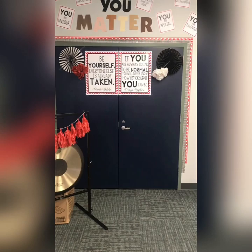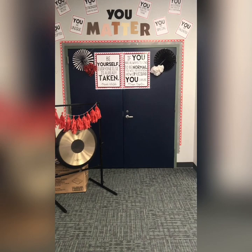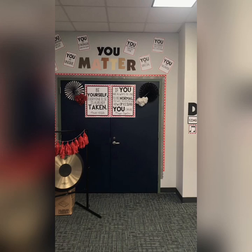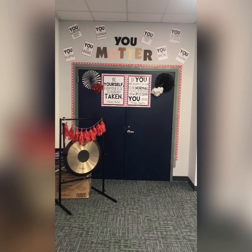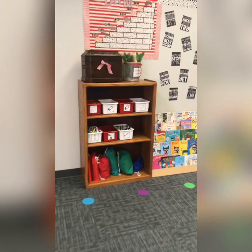This is my You Matter area. Behind those 2 doors is my storage area, and I felt like it just needed to be spruced up a little bit. I'm trying to think of other quotes that could go at the bottom of the door, or maybe some sort of picture that I can turn into a poster and cut out and have like a really big picture on both sides. I don't know yet, but these quotes are about how kids should feel special and talented and smart and accepted and all of those good things. And of course it had to be multicultural as well. Okay. Whew. This is a lot.